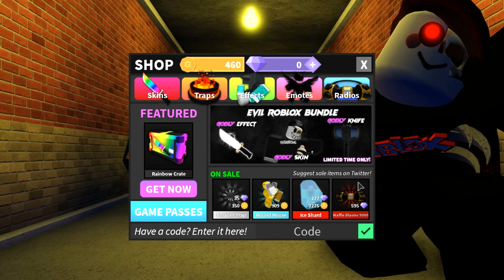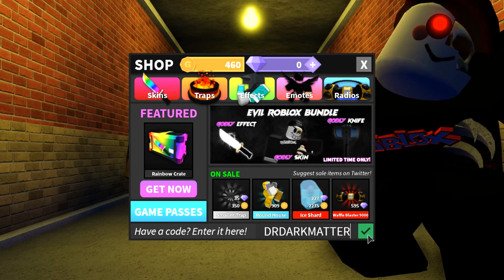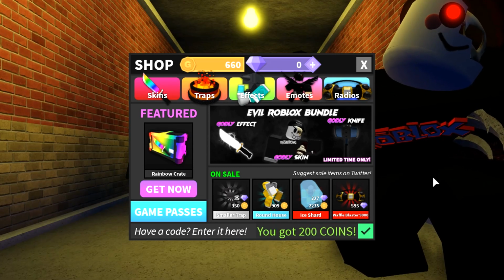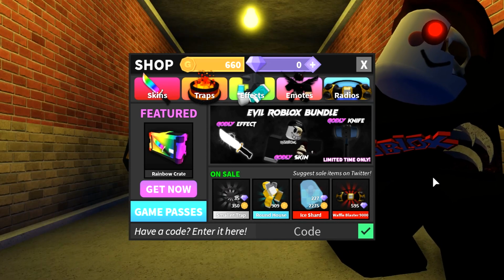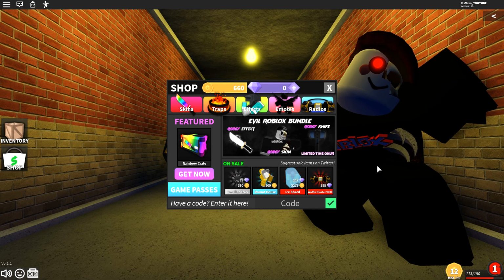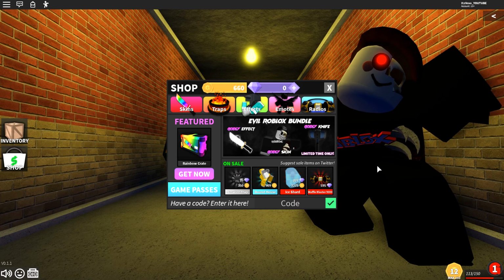And now let's redeem the code Dark Matter. Let's redeem that. And that's another 200 coins. I do have 3 more codes that I need to show you guys. But before we do get stuck in those codes, let's play a game of Guesty.